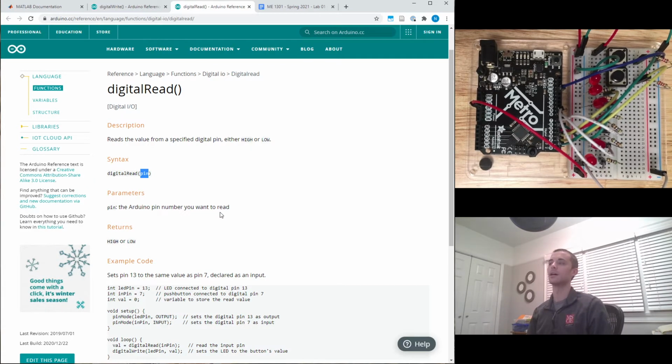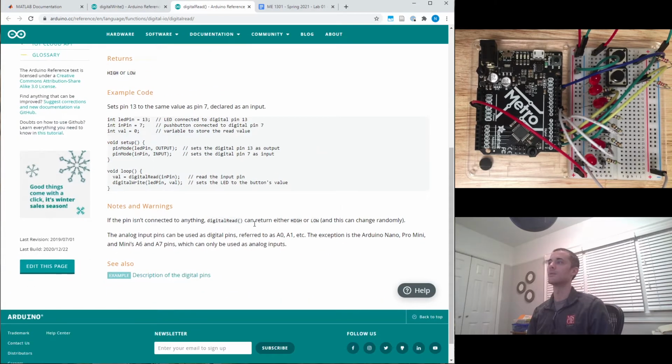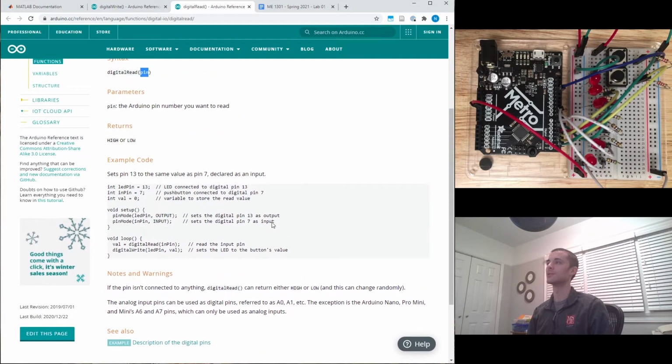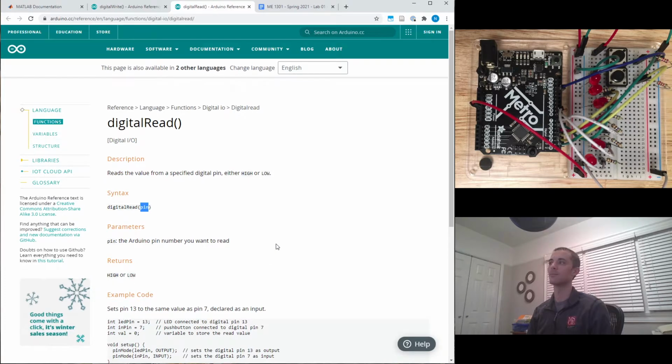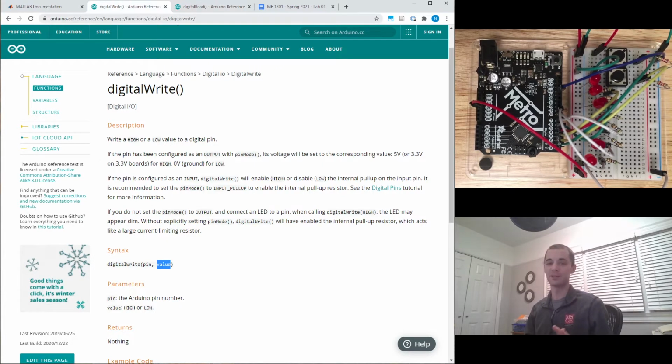And then you get back a value that's between, I believe for standard Arduino, 0 to 1023, which we will need to interpret in a way that we did in a similar, or no, digital read. Sorry, thinking about analog read. Digital read, you'll get 0 or 1, just like in MATLAB. So forget what I just said. So those are the two main functions that we use.